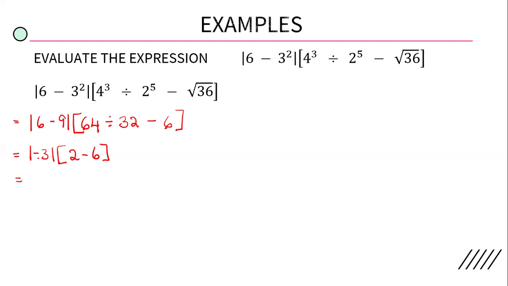The absolute value of negative 3 is positive 3. Remember, it's a distance on the number line, and distance is always positive. The distance from 0 on the number line, so that's 3. So 2 subtracting 6 is equal to negative 4. We subtract and take the sign of the biggest absolute number. So that's negative 4. 3 times negative 4 is negative 12.